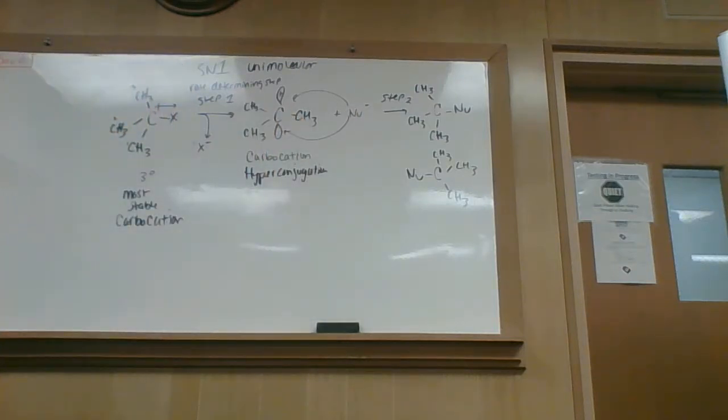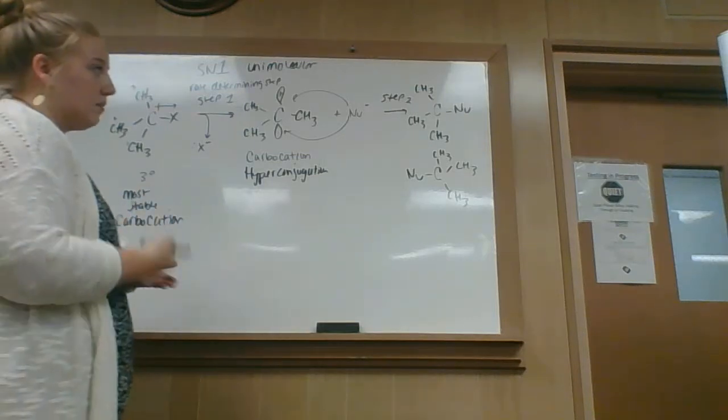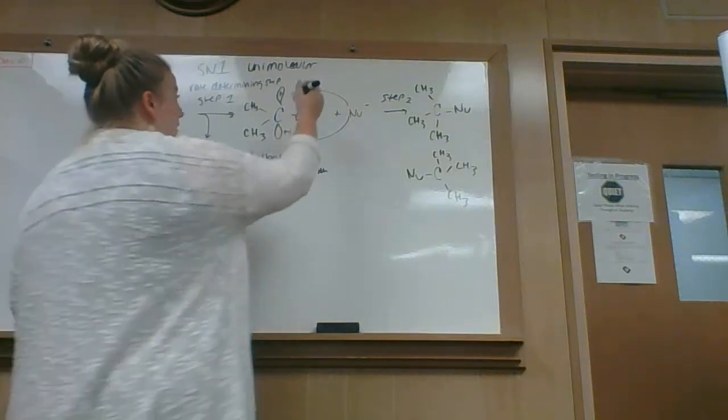Based off of the arrows that I just drew, would this reaction be stereospecific or not stereospecific? You guys are cheaters looking at the chart. Not. Why? Because it can go in there or it can go in there. Good. So automatically, if there is more than one area that the attack can take place, that means the reaction is not stereospecific.